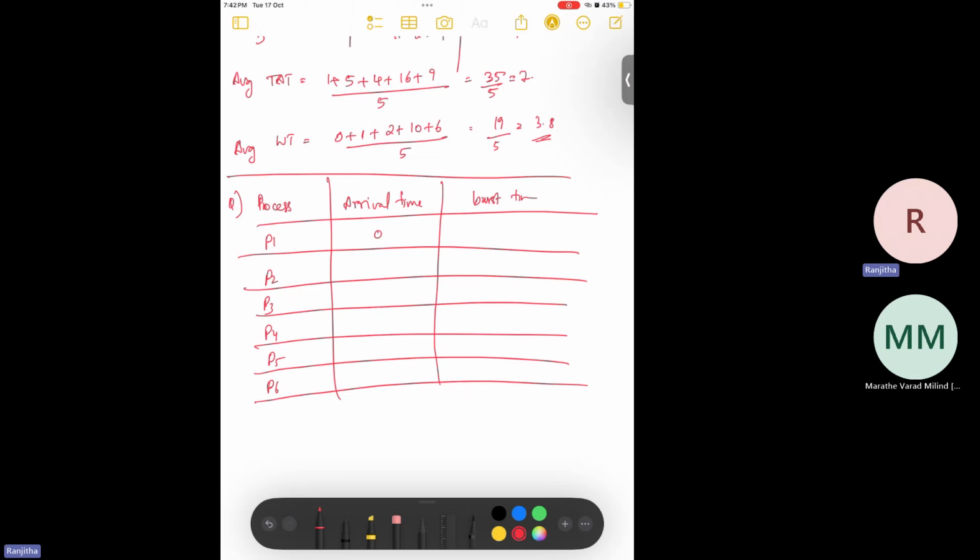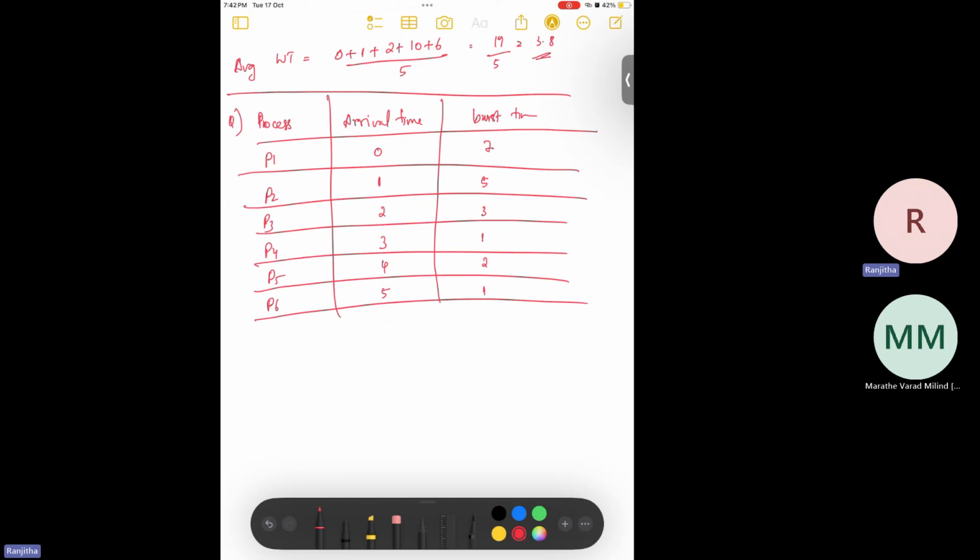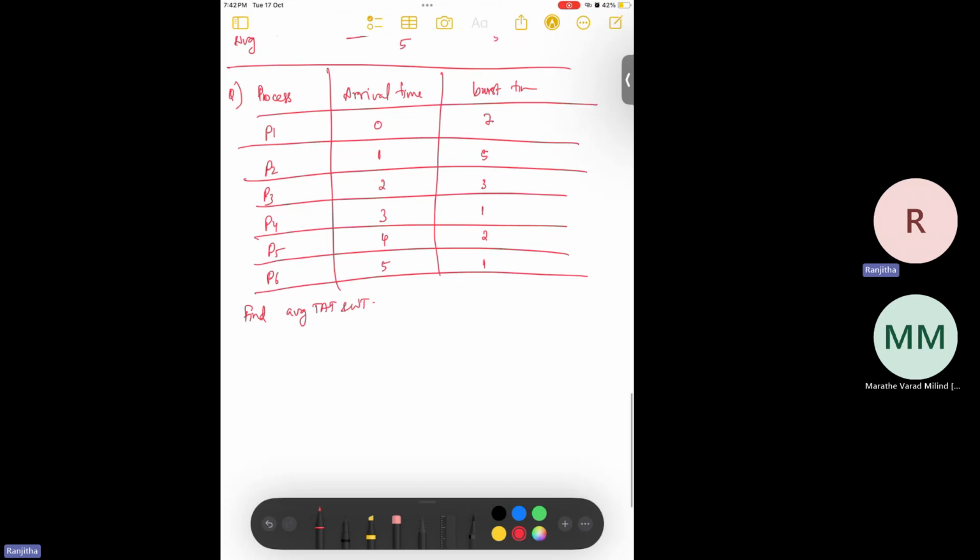Arrival time is 0, 1, 2, 3, 4, 5. Burst time is 7, 5, 3, 1, 2, 1. So find the average turnaround time and waiting time. That is the question. So let's start from 0.